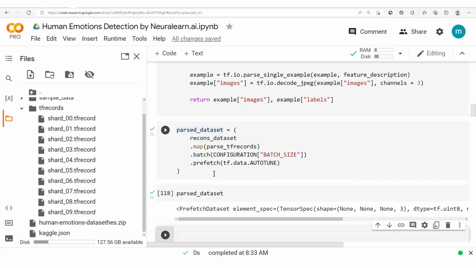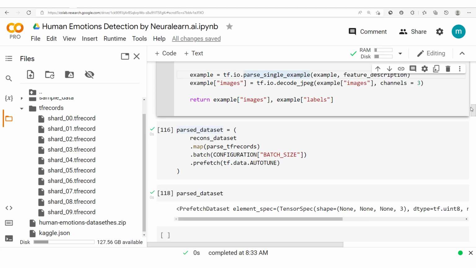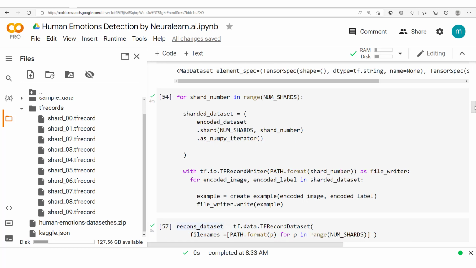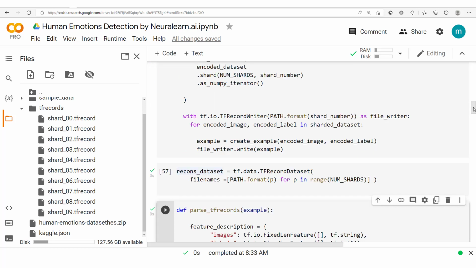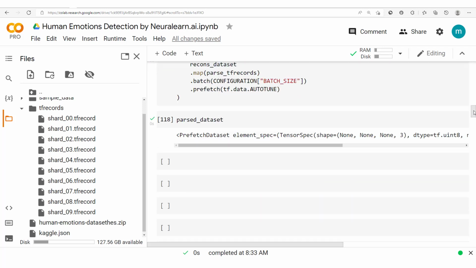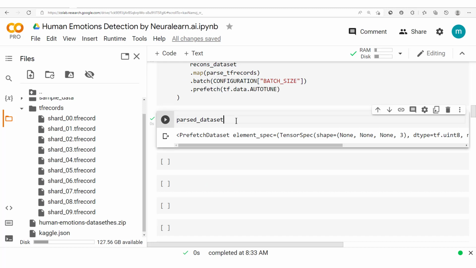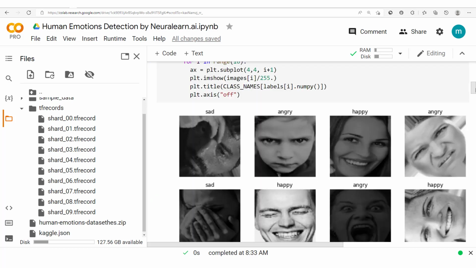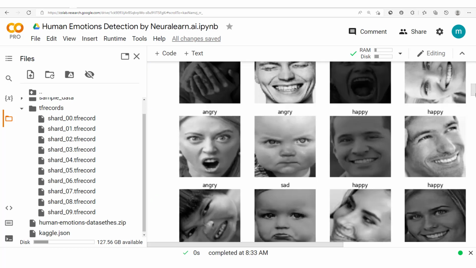So as we've said already, it's important for you to save this in some location, say for example in the drive, such that the next time when you want to do training, all you need to do is start from here. So all you need to do is to reconstruct this. So you just come and reconstruct this data set, you will parse it, and then you're good to go with this parsed data set right here. So you no longer have to load all those images from memory and all of that.